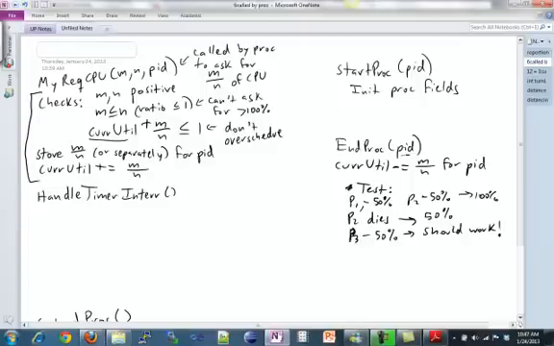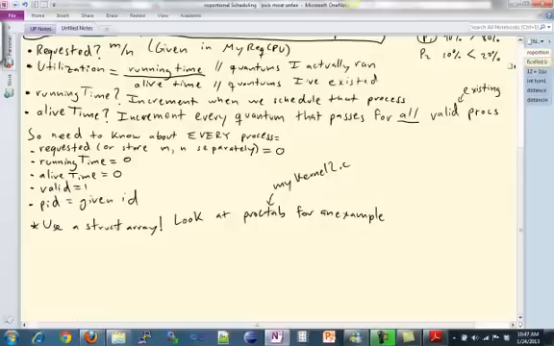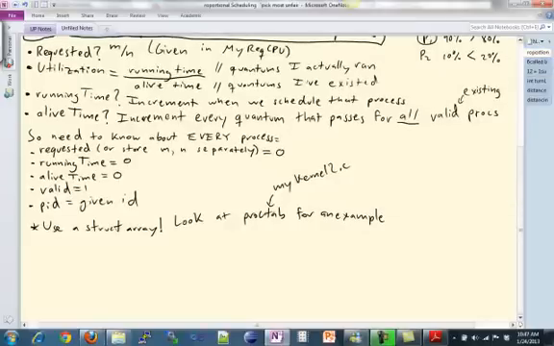Now what about handle-timer-interrupt? What does that even do? Handle-timer-interrupt gets called every single quantum. So as many quantums as we have gone through, that's as many times as this function gets called. Okay. So we're just going to, let's look at our process fields and see how we're going to actually set these.